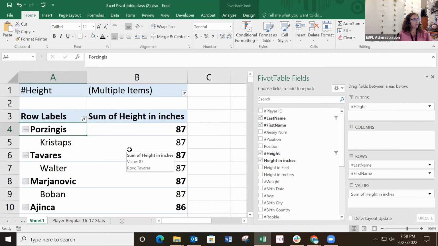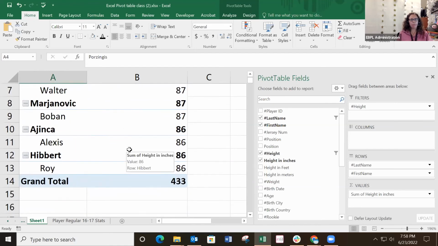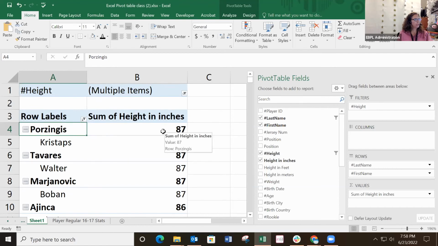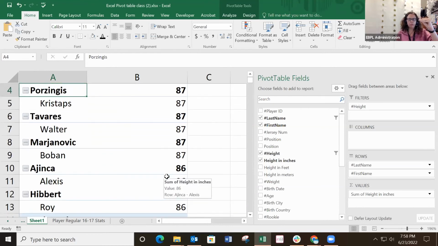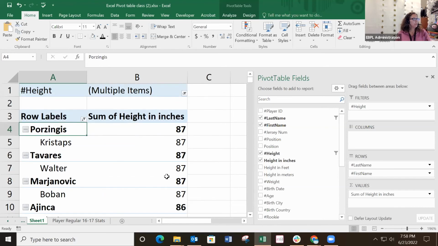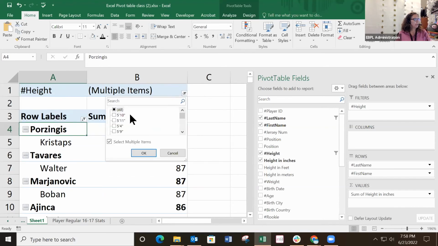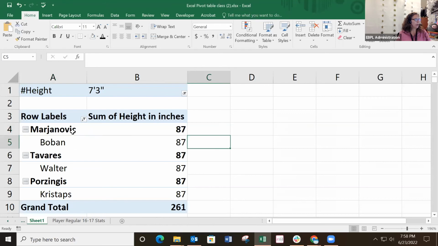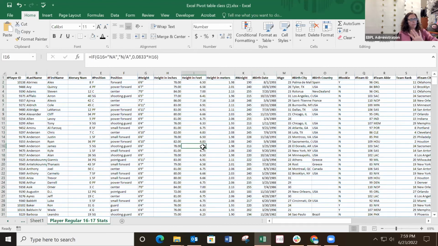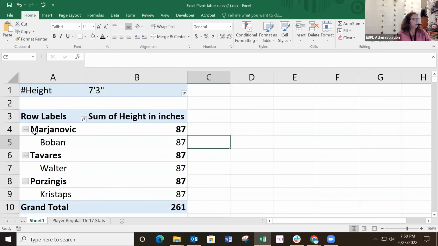This is a better chart than we had before, because you can actually see the individuals, the players that were the tallest, and not the aggregation of all the values. And I can go back here and uncheck, and I'm just gonna get the tallest one, 7 feet 3 inches. So now we have extracted from this amount of data only this information.